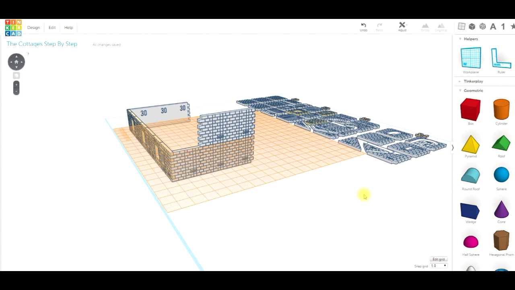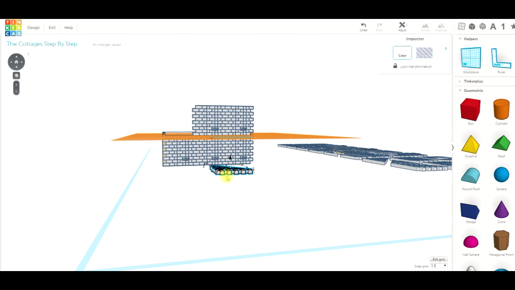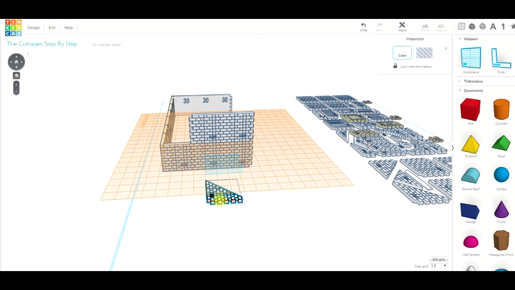See? Alright, and then I'm going to use one of these. So Control and duplicate that. Now you see this is sat right down here on the floor where it originally was, which is okay. We can do a number of things. We can just bring it up to 0 there if we want. And we can stand it up, which is what we're going to do anyway, and then bring it to 0 again.